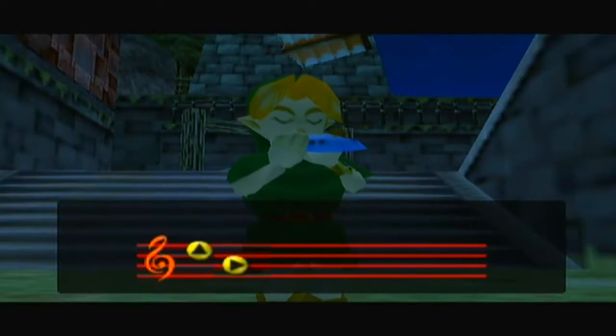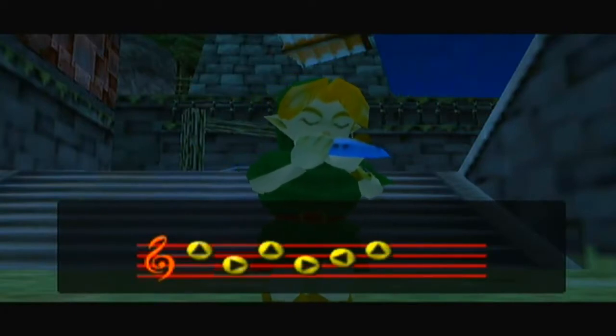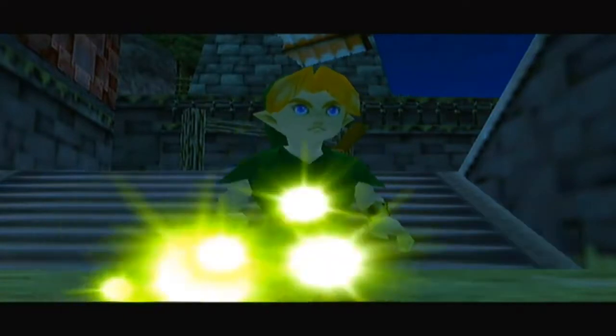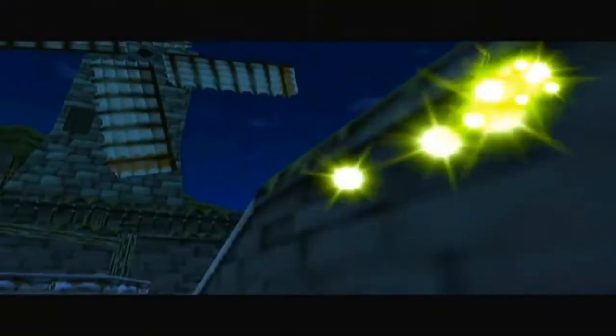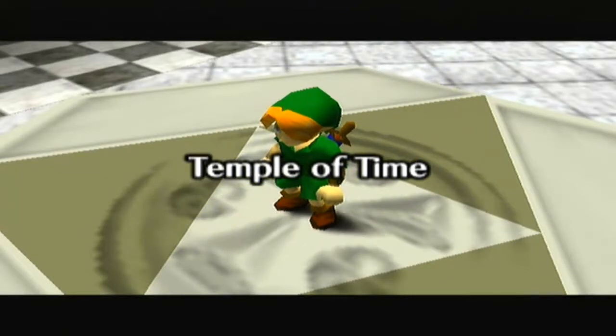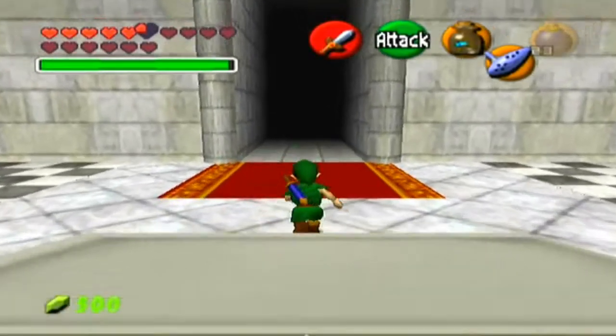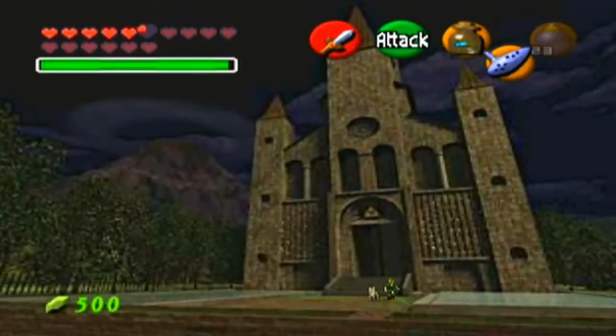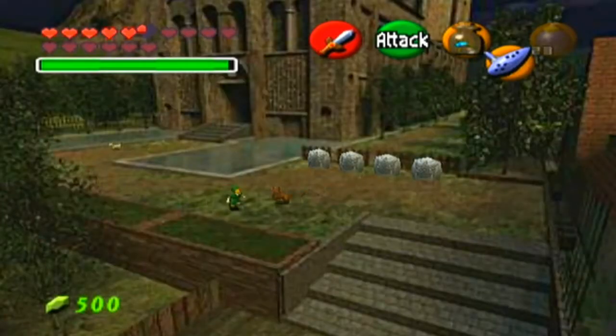I'm gonna go back to the Temple of Time. I'm gonna be cleaning up some more skulltulas, as a matter of fact, for this episode. And then in the next episode, we'll go to, I don't know, we'll go to the Shadow Temple. We'll probably get halfway through it as well. So, I'm gonna meet you guys at first by Hyrule Castle, just for the skulltula. So I'll meet you guys there.